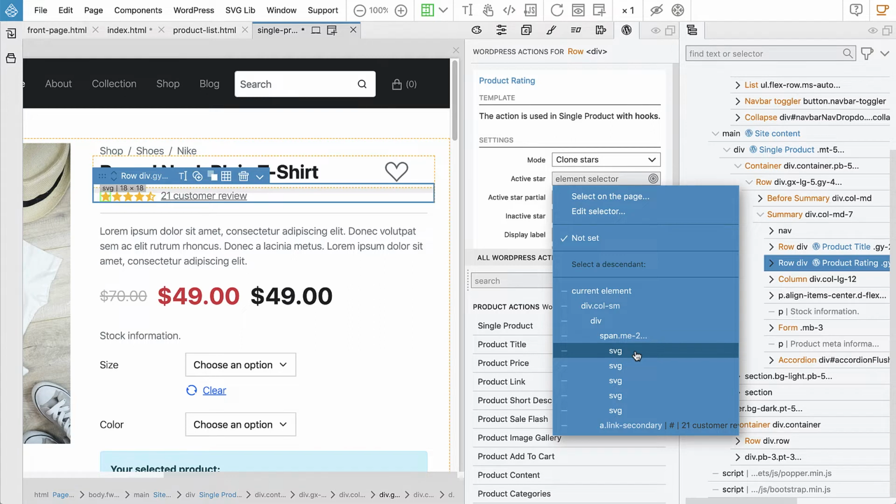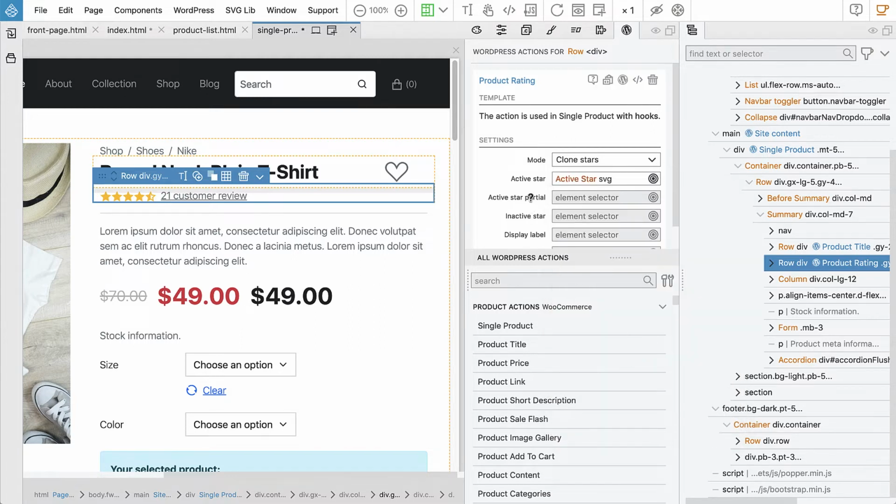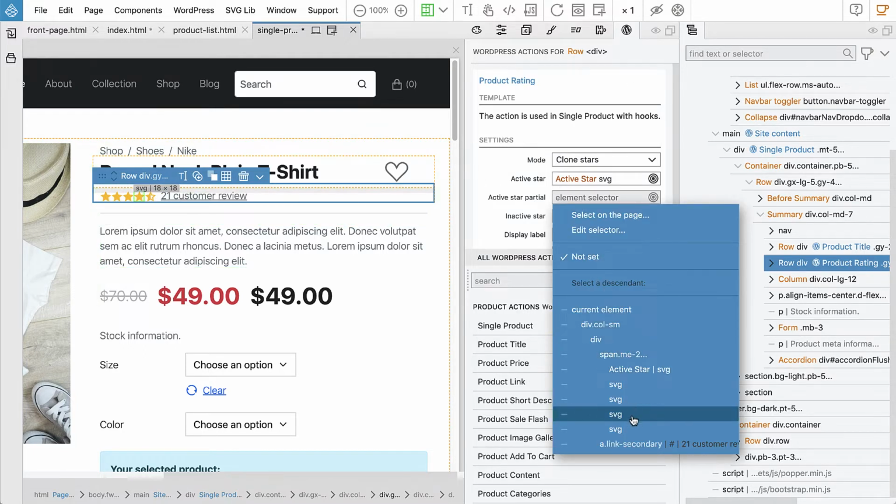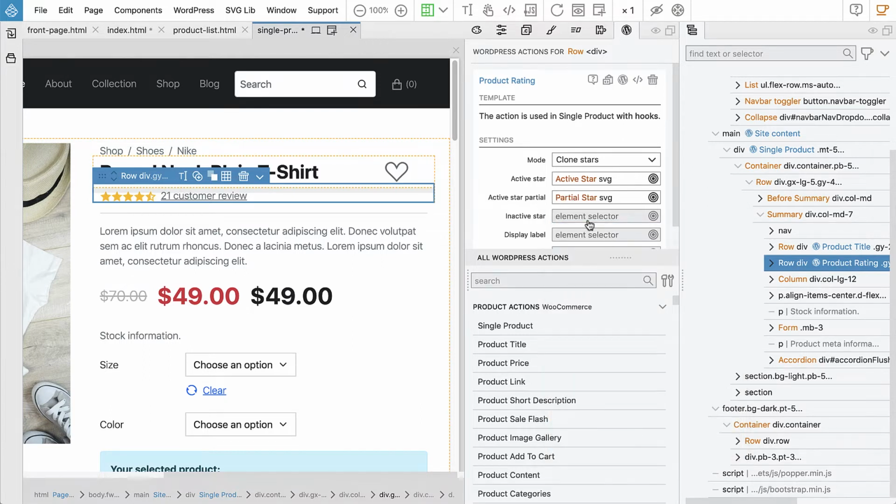So this one, the first one. And then which element represents the partial star. That's like the half star. So this one. The half star is kind of optional, but without it, we will just get the whole number of stars, the rating rounded to the whole number of stars, which means 4.4 will display 4 stars and 4.5 would display 5 stars, and that's not so precise, right?